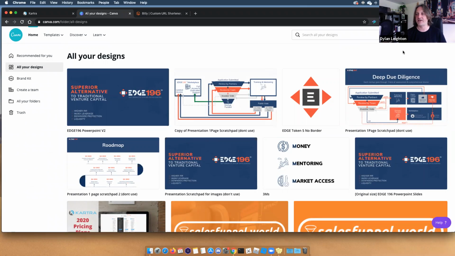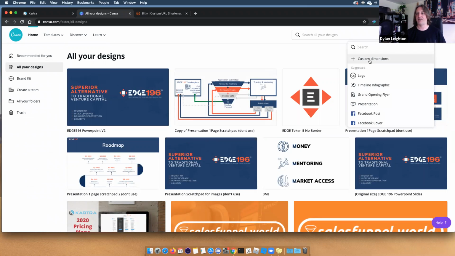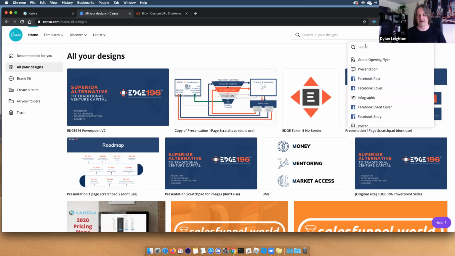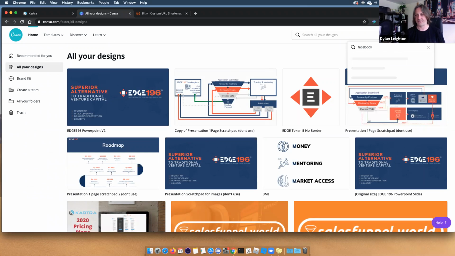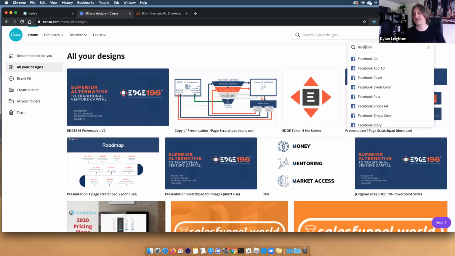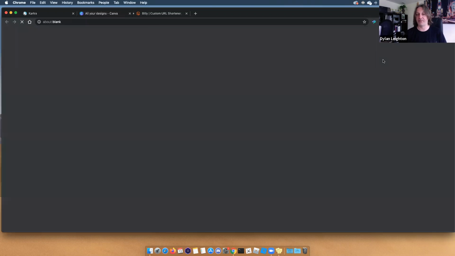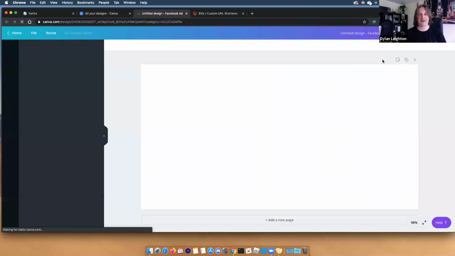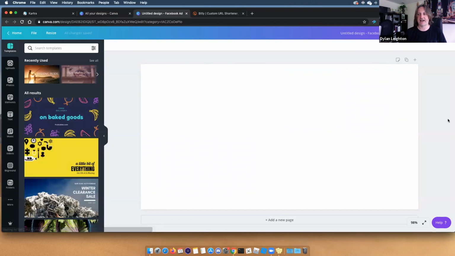So first thing we're going to do is create a design. Let's make it for a Facebook ad. Okay, so it's got all these lovely templates, so you don't need to think about the design sizes or anything. It automatically picks the latest design size that Facebook likes the best. In this case, 1200 by 628. This is actually a really important part of your funnel. So we're going to click that. We're going to create a new design, and we get this blank canvas here.